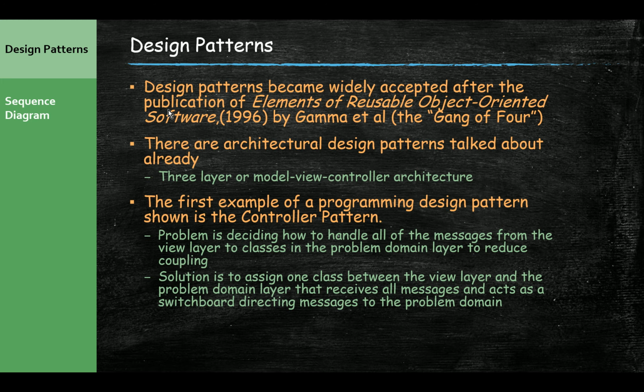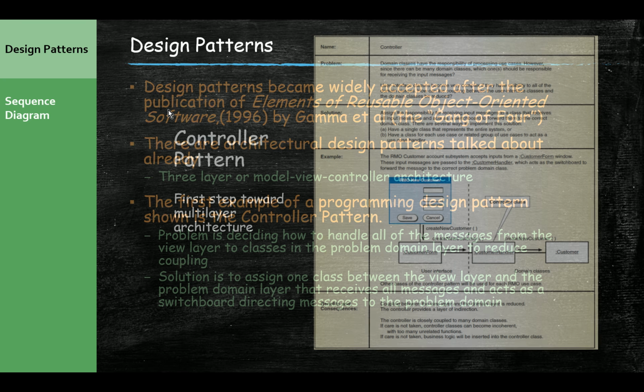So we already talked about coupling and cohesion, and how we want to use those. Those are good things to have: high cohesiveness and low coupling. So if we don't want to have different components very tightly integrated and want them more loosely coupled, one way to do that is this controller pattern, which we talk about. So we're going to look at an example of the controller pattern. That's the first one that we talk about in this unit.